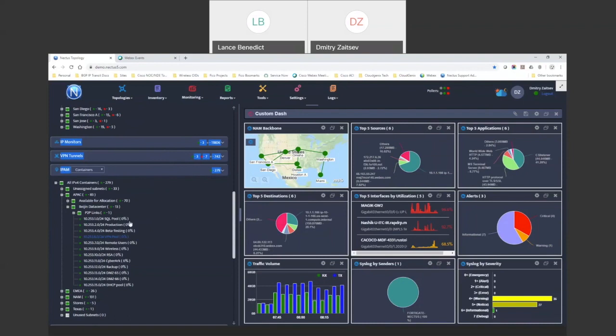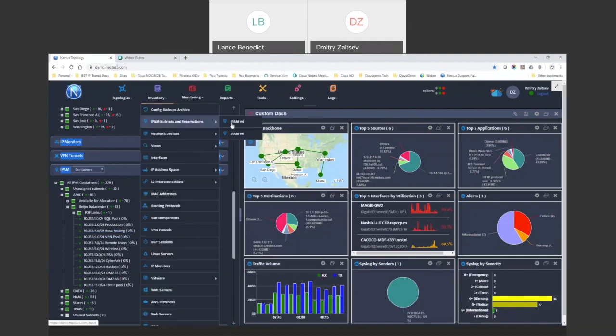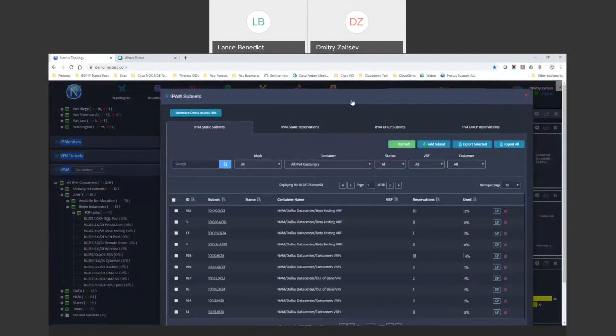So you will see on the background, we will monitor the number of available IP addresses in each of the subnets and provide you a tree view, or you can see all the subnets as a table view, where you can filter by specific mask length, by container, by status, whether it's available, in use, or reserved for future use, based on VRF, so we're fully VRF aware, or based on the customer information that we define for a specific subnet.